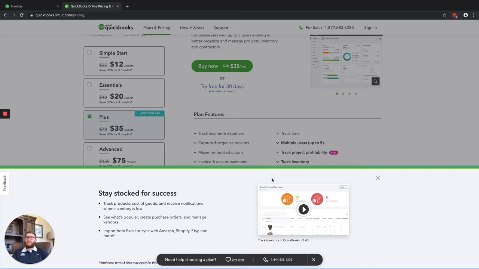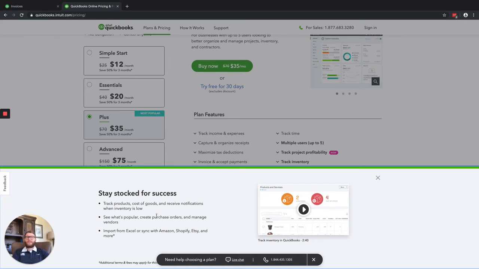app. But in addition to being able to track inventory, you'd also be able to go ahead and create purchase orders. So for those of y'all that like to create purchase orders to send to your vendors, you're also going to be kind of in this Plus range here because you can't create purchase orders in Essentials. So that's going to be the big thing there, is these purchase orders. The kind of caveat to that obviously is the ability to track your inventory, but a lot of times, unless we're doing just really basic inventory tracking, I find that we need to go a little more advanced than QuickBooks inventory tracking and use an add-on application.